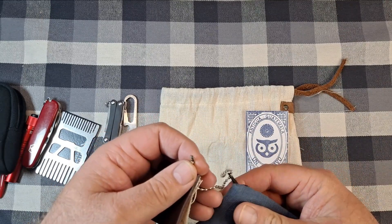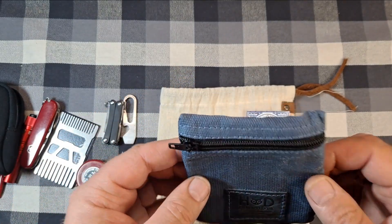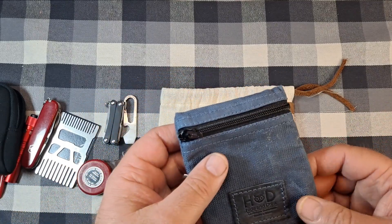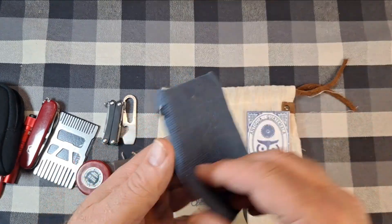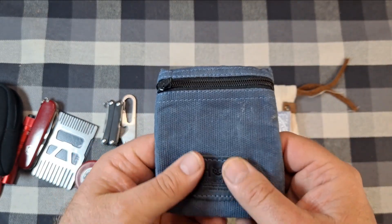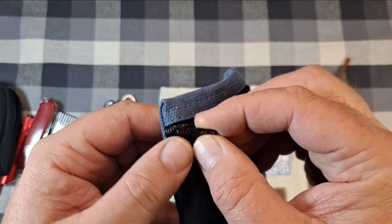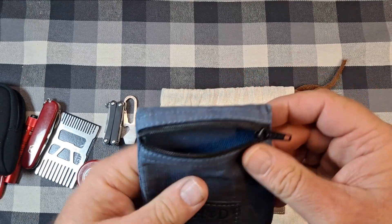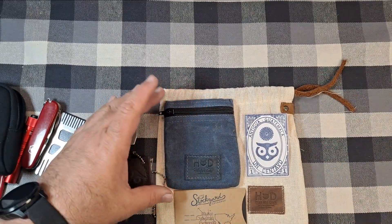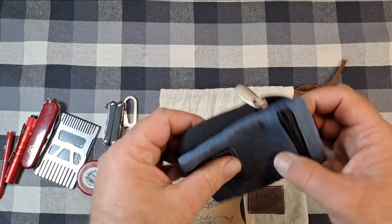I got this off Amazon for $8.98, and there was a box you could check for a 10% off coupon, so it came out to just a couple dollars in tax. It's wax canvas and feels really nice - they've got their little leather tag and a YKK zipper. It's a really nice feeling little pouch. It's only about four and a quarter inches tall by three and three quarters inches wide, about the same size as what I was using before.